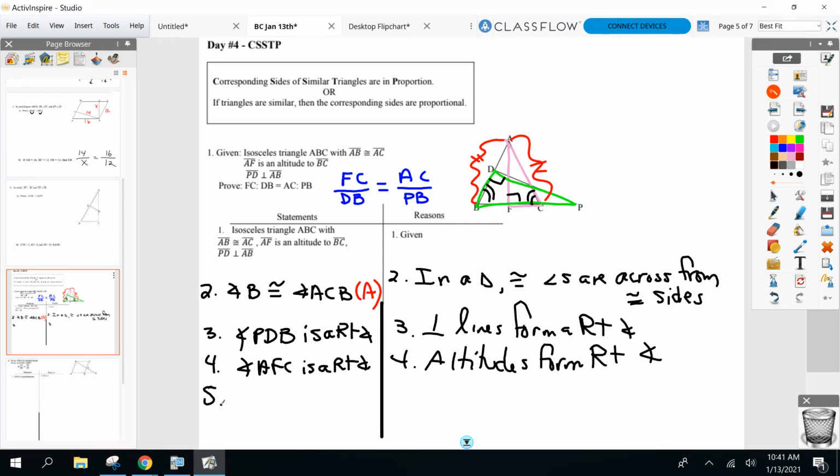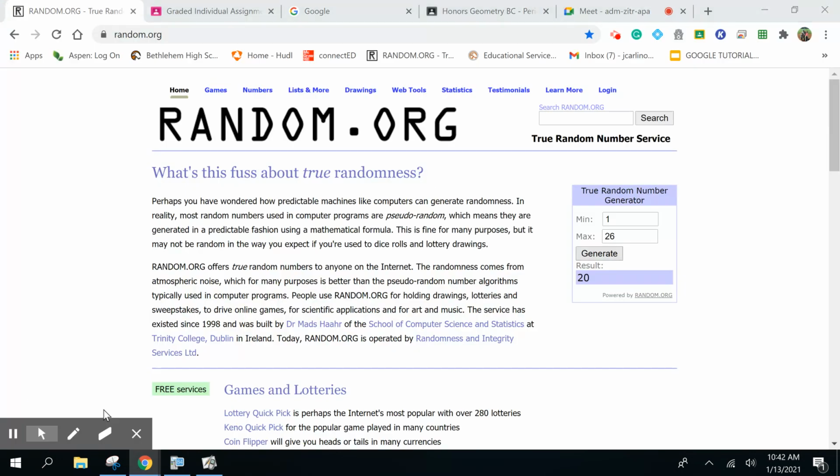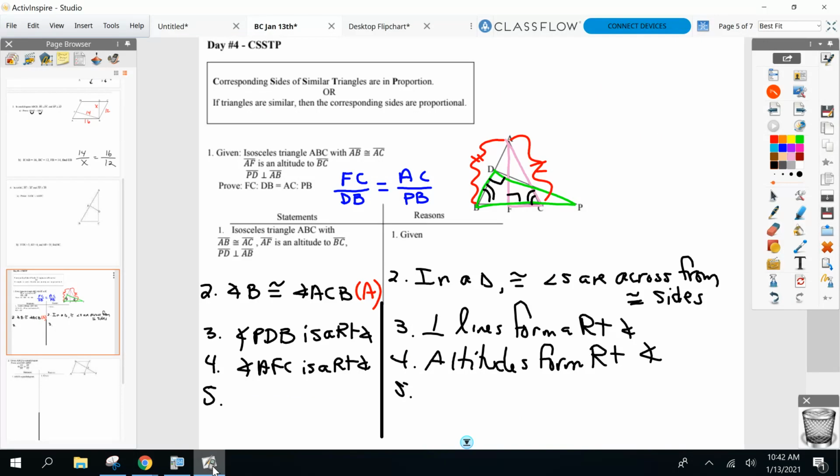Good. They're not similar yet, though. What do I still need to tell you? Sean, what do I still need to tell you before they become similar? I'm missing an A. Oh, that right angles are congruent. Correct. You got to set those two right angles congruent to each other. All right angles congruent. And then, yep, there's the other A.